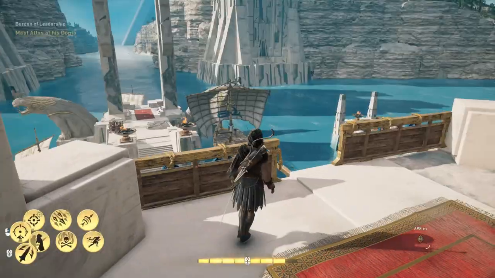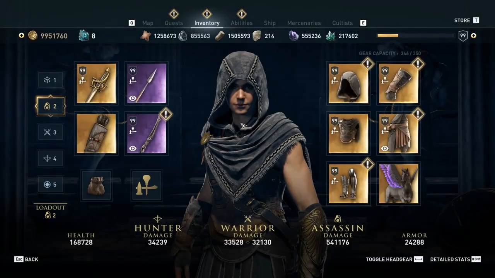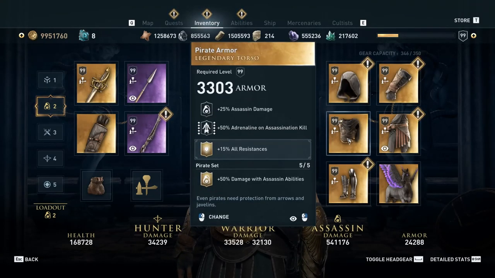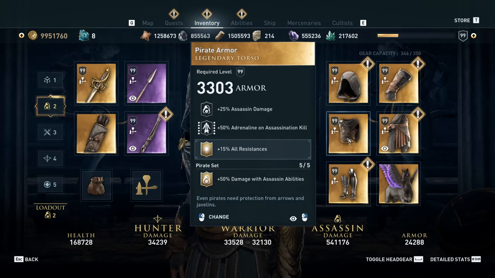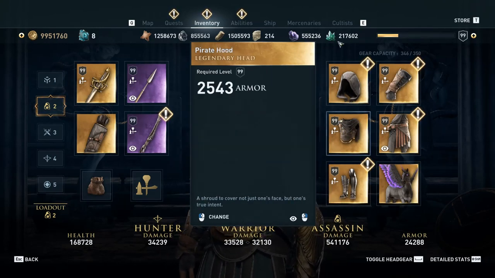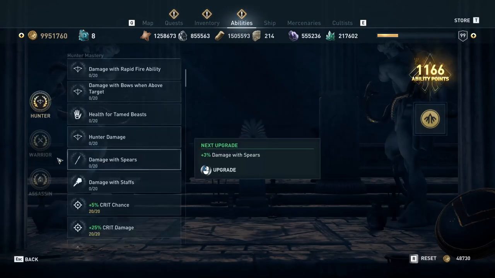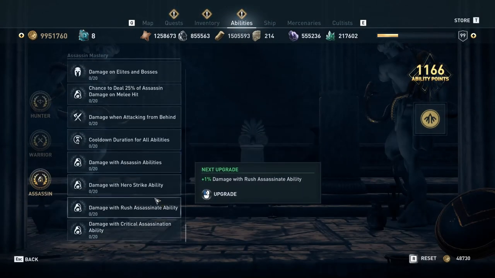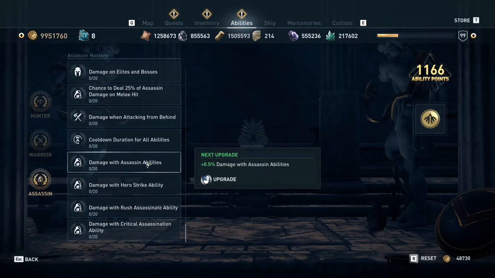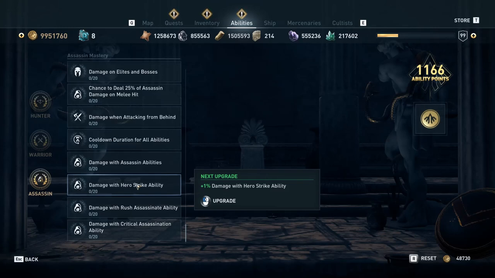So your hero strikes with pirate set are going to hit like trucks. And that's why. It's because of the multiplication effect of having the set bonus plus the non-animation-canceled hero strike. Now, even if you're not using the pirate set, there's still a mastery for damage with assassin abilities that can go up to 5% and damage with hero strike that can go up to 10%.